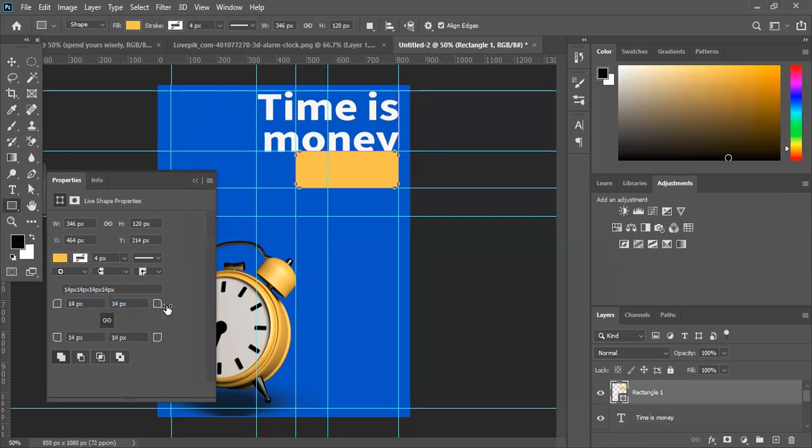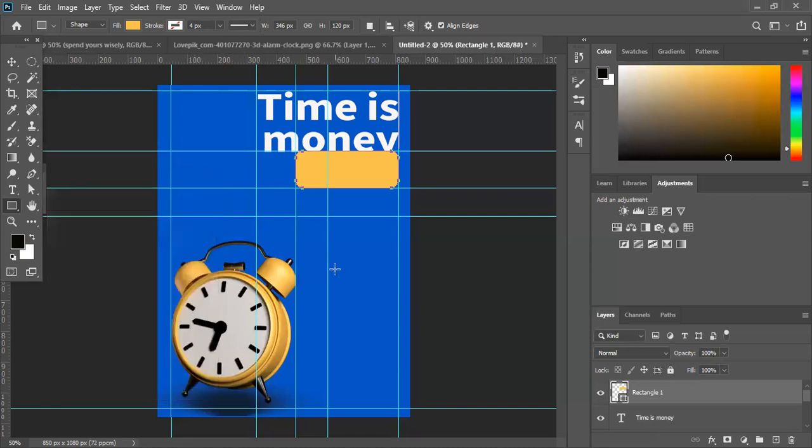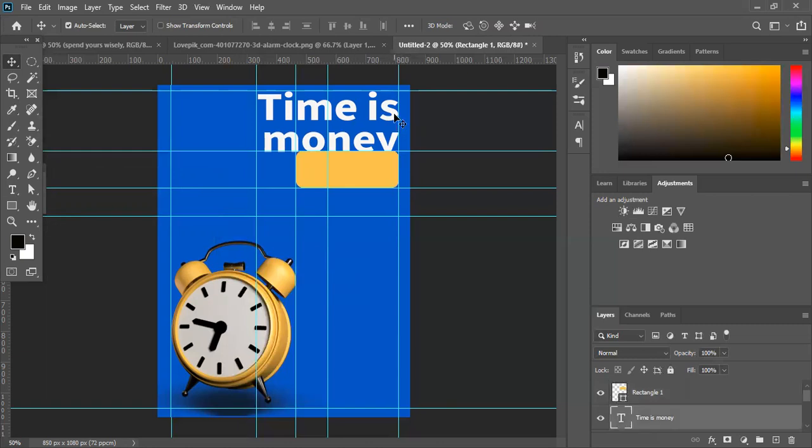And I'll show you how to do that now. So we have made our box, which means we might have to adjust this text a little higher, or we adjust our guides. So either way, you can make as many adjustments as you need to on a design, so that it doesn't conflict with each other. So let's just arrange this.